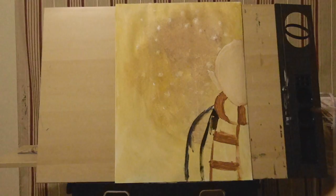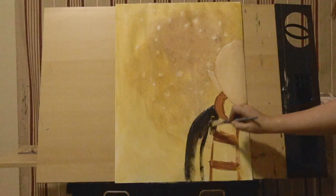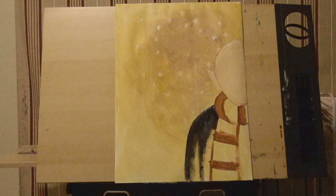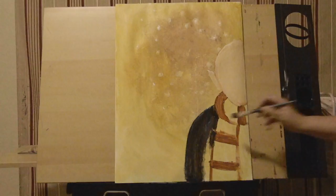So I've got a mix of blue and black, the phthalo blue and the Mars black. Let's get it in there. I'm going to take just a hint right here to give you an idea, and a little more blue to it. Give you an idea that this is where his arm is. There we go. Blue, black. There we go. Okay, here we go. Oop. Try not to get your scarf. And we're going to come straight down. There we go.